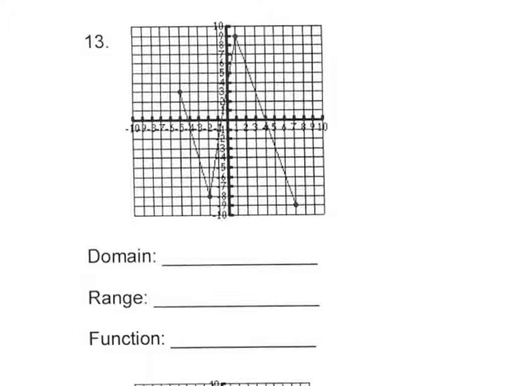Here we're still in the world of functions. I'm looking for more domain and range and whether or not this is a function. Domain, again, is a set of all x values. I look for my lowest one, and that looks like -5. I look for my highest x value, that looks like 7. And since we're hitting every single point between them, I'm going to write this using interval notation. This is the interval from -5 to 7 inclusive.